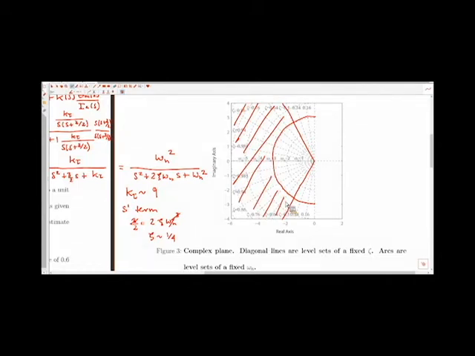So we'll talk about maps that look a lot like this fan pattern often in this class. We're usually trying to push the poles to the left and also closer to the real axis. And we'll talk a little bit about how it's almost impossible to actually move the poles all the way to the real axis. You're trying to squeeze it into a certain range of the complex plane.